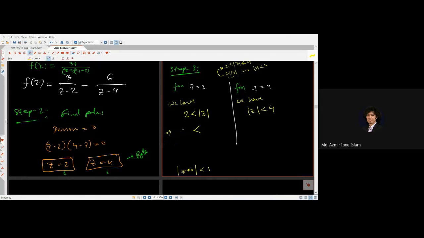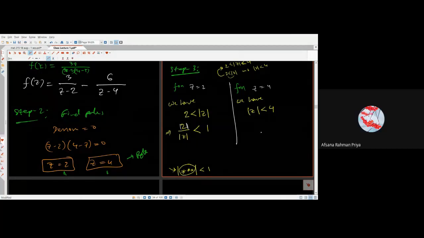Since less than is already present, so 2 by modulus of z less than 1. Is that okay? This is the concept of inequality. We can write it this way. Is that clear? Yes, sir. And you can see we are approaching this part. Modulus should be on the total thing. So 2 and modulus of 2 are the same, right?